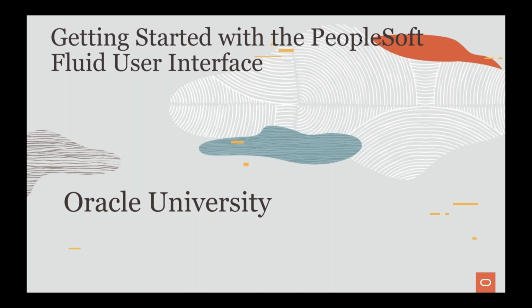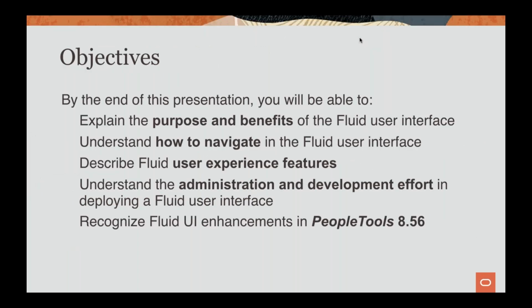Okay, so basically the aim of my presentation is to guide you through the purposes and benefits of what you're going to gain from the Fluid User Interface. We'll then look at how you navigate it, what it looks like, the appearance. I will describe some of the features to you. We'll go through, and just because this is a getting started session, I will show you some of the administration and development things you need to think about. But don't forget, this obviously is your first step into this, and rather at a high level. Then we'll look at some of the enhancements that PeopleTools has got from 8.5.6 onwards.